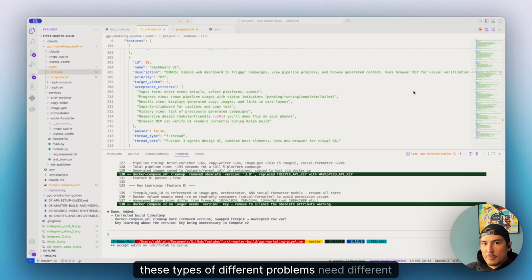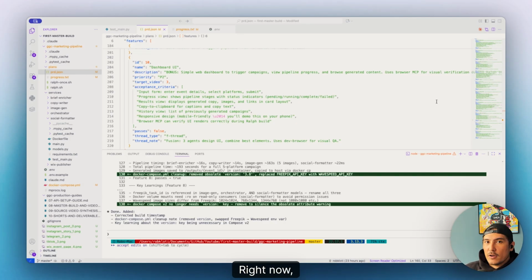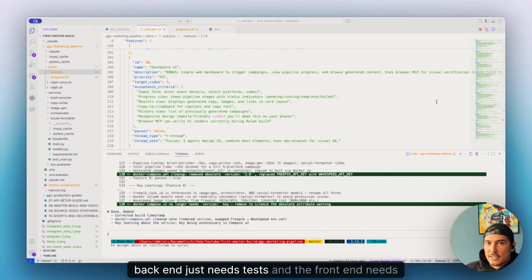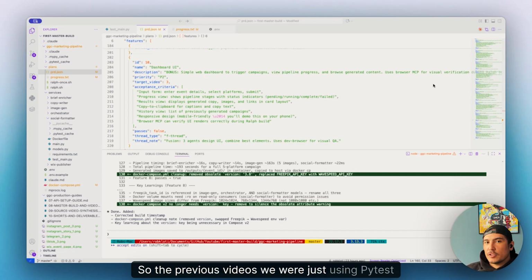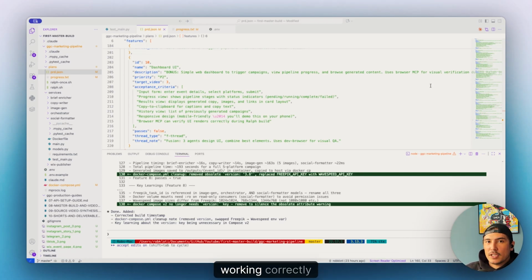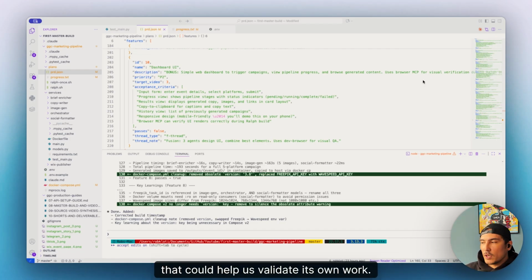These types of different problems need different ways to deal with them and different thread types. Right now, back end just needs tests, and the front end needs eyes to test it. In the previous videos, we were just using PyTest and MyPy to test if everything was working correctly, as well as having all the Docker containers come up and healthy. That could help it validate its own work.